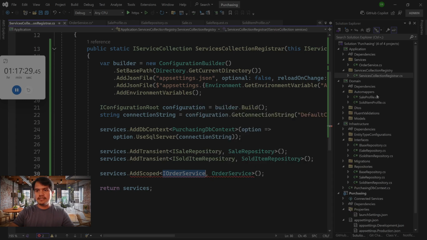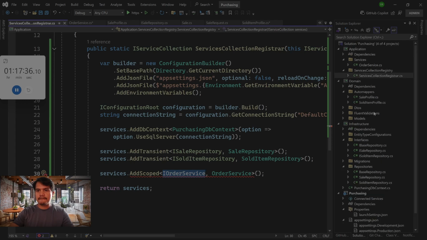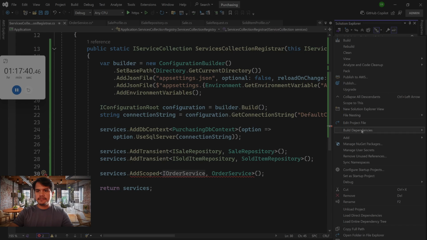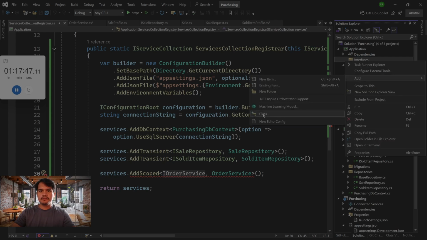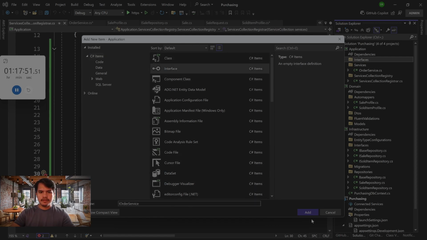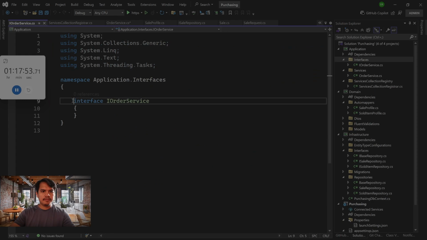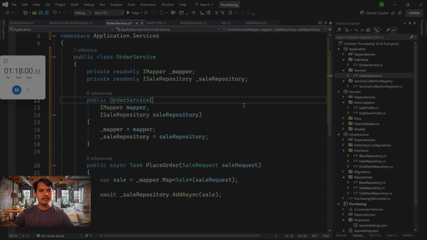So, have this, and then, so, after that, remove this unused.